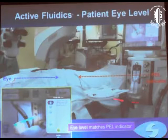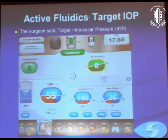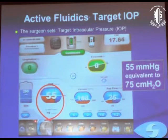In case we want to have this at the same level, we have to raise the patient's eye level on the machine. When these are both in one line, that is when you know that the target IOP is set. Now IOP is set at 55, which translates into 75 millimeters of water.